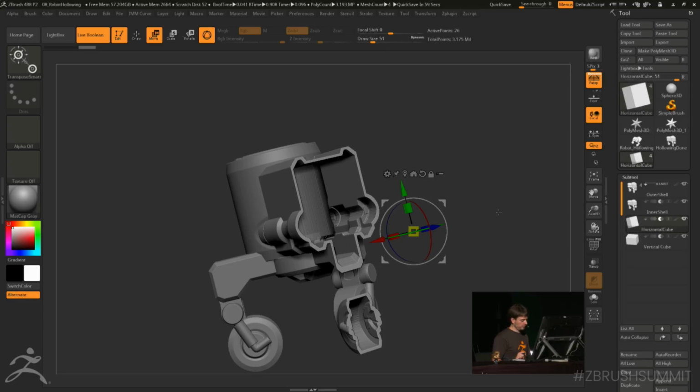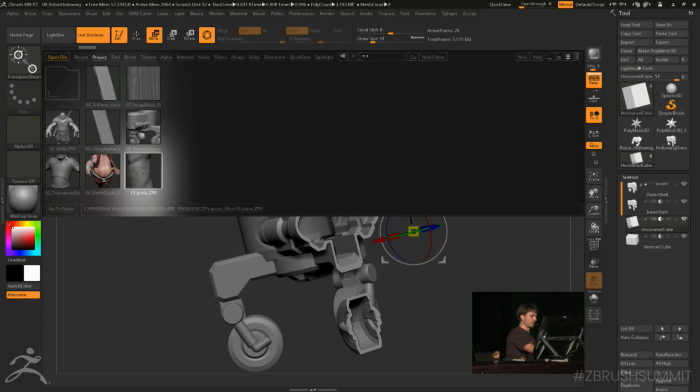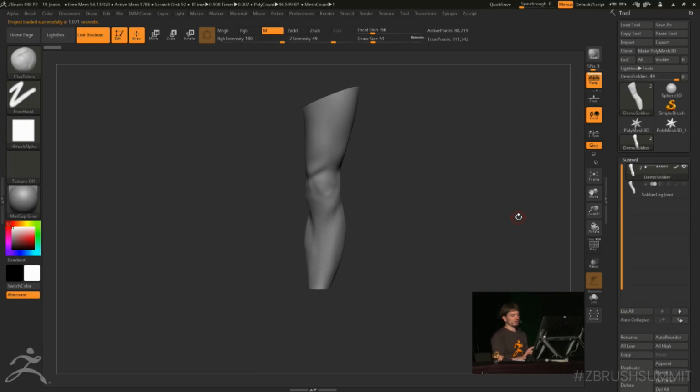Now I've got one more final thing I want to hit on quick, and this is one that was requested. If you're at the live summit today, the ZBrush Summit here, this was requested. When we did the initial release of ZBrush, I showed this little toy joint. I took a Boolean object and moved it into a leg of a model, and I created instant toy joints for articulation. People have asked me, well, how did you do that? So I just want to quickly go through how I did this.